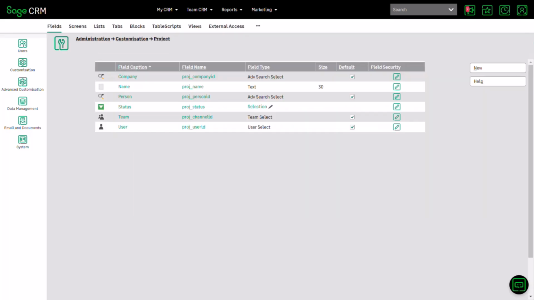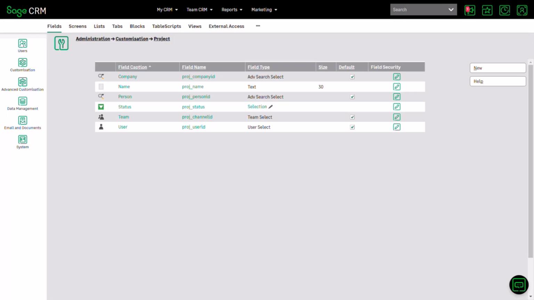If we look at the fields that are contained within this, the wizard can allow us to build relationships in different ways, but if you see that we have got a lookup field for the company and a lookup field for the person, we can infer that when the wizard was run to create the project entity, it was created as a child of company and person. So a project is owned by a company and is owned by a person.